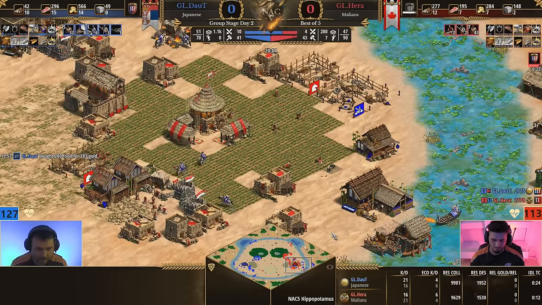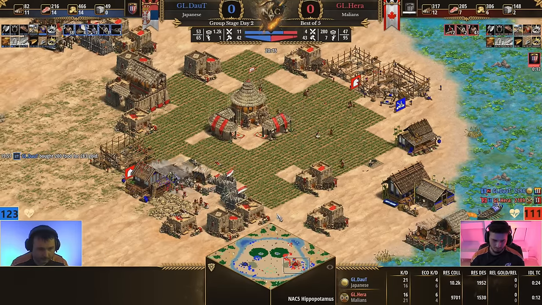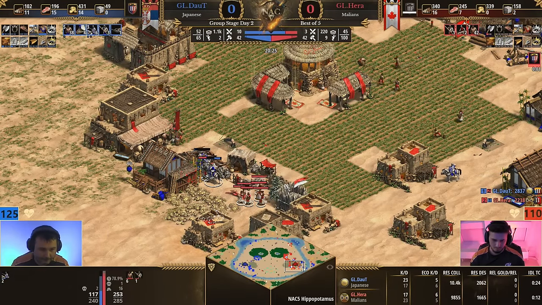Yep, but Daut is just sitting under the TC. He's sitting under the TC. He's forcing idle time. He's got a Siege Workshop at the back. Oh, he deletes his own house! Hera thought that was his own house! Daut's like, I lived here, you fool! I planned this from the beginning!